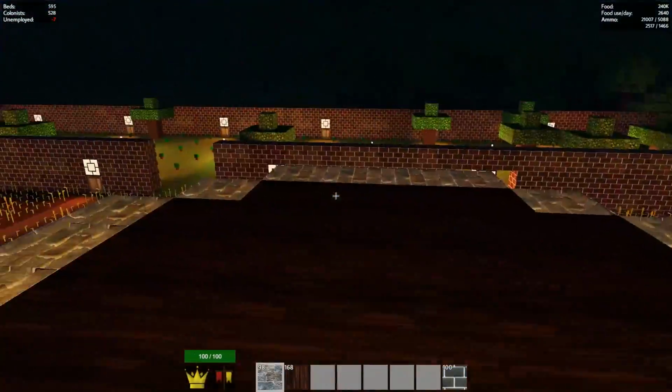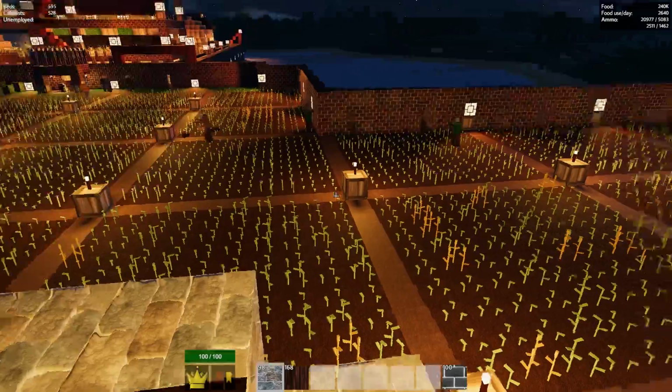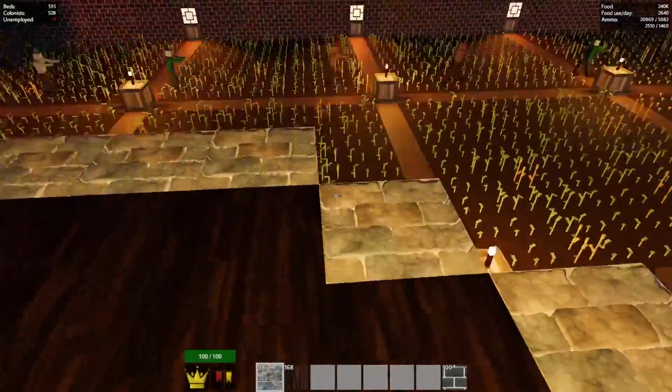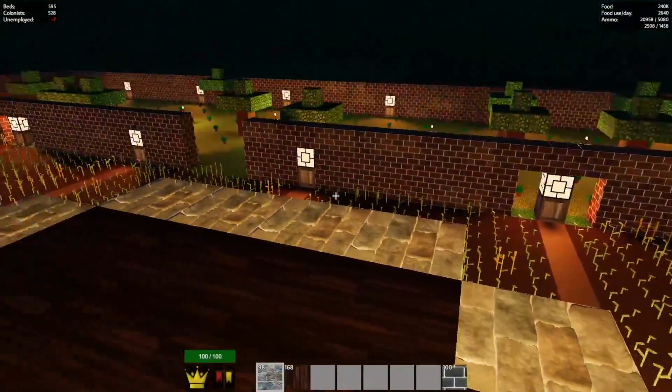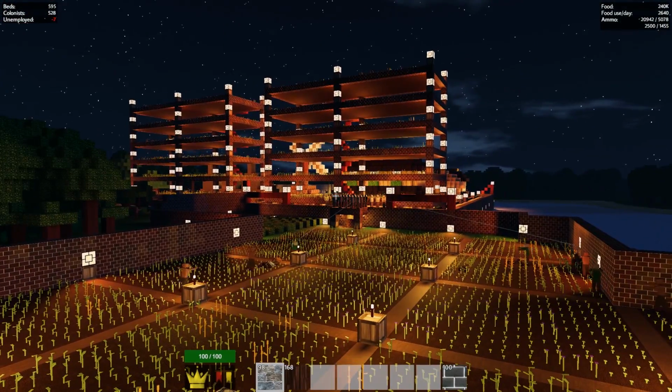I'm just gonna wait for these guys to go away, and then I can hop down and figure that out. They're still spawning right here. Actually, I should be... Ooh, there's more right there. Yeah, there's lots of stuff spawning in this courtyard now. So these guys have been very busy.